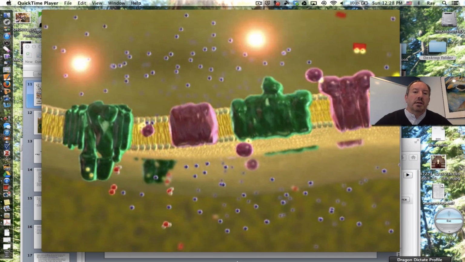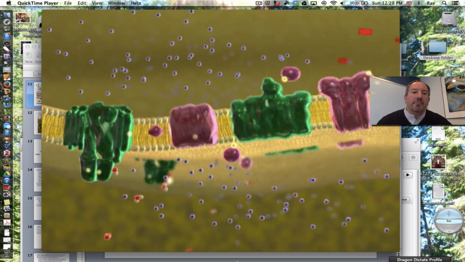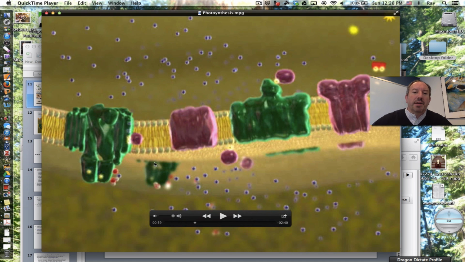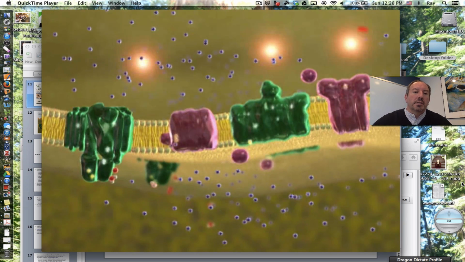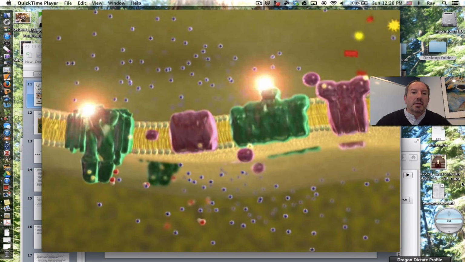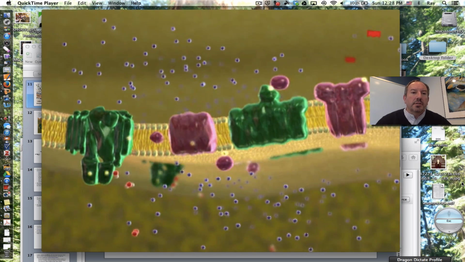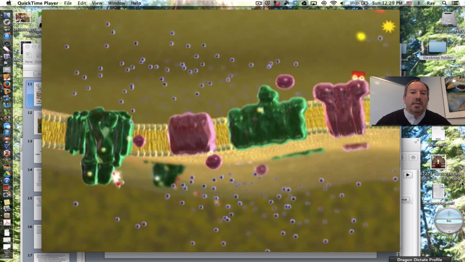And so check this out. Same thing happening. Photosystem, let's calm it down for a second. Some bearings. So this is the inside of the thylakoid. Down here, here's the stroma. This is photosystem 2, photosystem 1. This is the electron transport chain here and here. Let's take a look. And so what's happening, if we can close up on photosystem 2, it'd be great to see what's happening. So those little starbursts coming down as light.